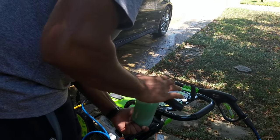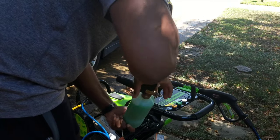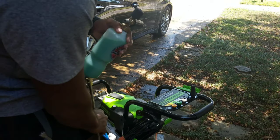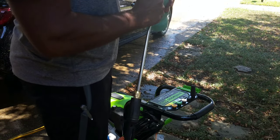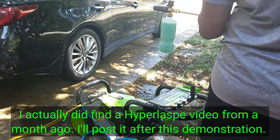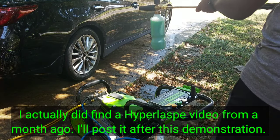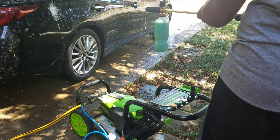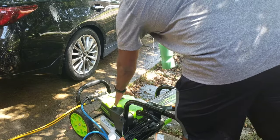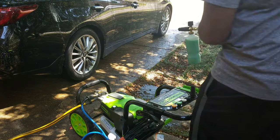See if this bad boy foams. I feel like it should. The 1600 foam, no problem. I hate I don't have any footage for you guys. Let's see. Oh, gotta turn it on. It's one thing I've got to get used to.